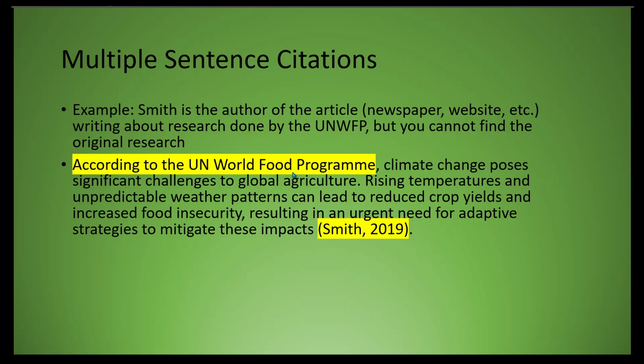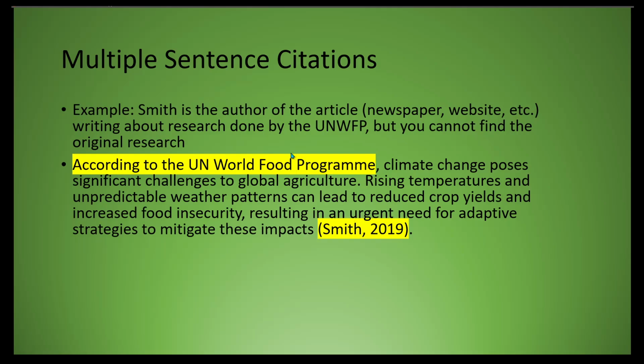According to the UN World Food Program, climate change poses significant challenges to global agriculture. Rising temperature and unpredictable weather patterns lead to reduced crop yields and increased food insecurity, resulting in an urgent need for adaptive strategies to mitigate these impacts. So you start off by giving credit to the real original source. Smith is the author of a newspaper article or a website that's talking about the importance of this research done by the UN World Food Program.